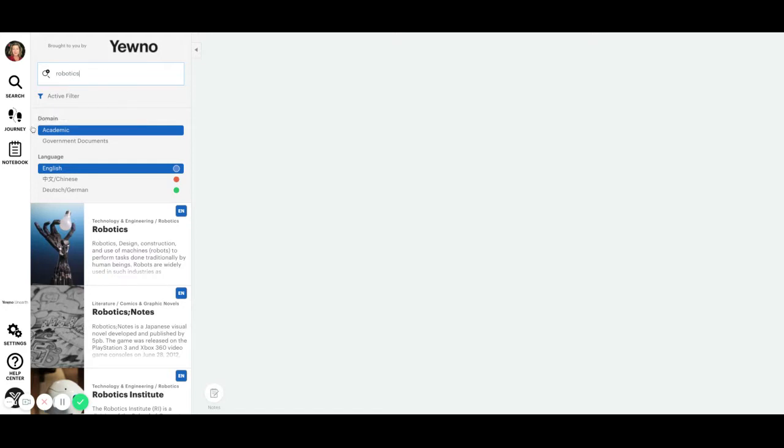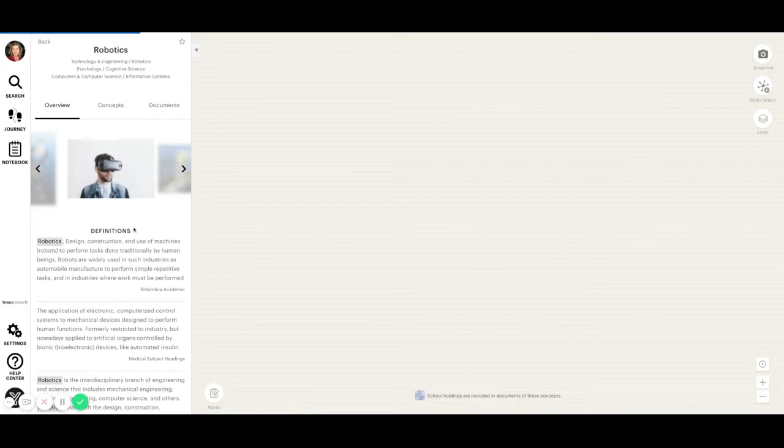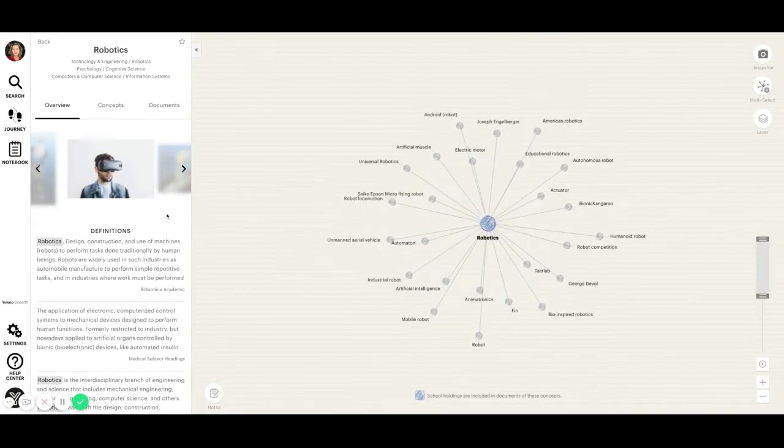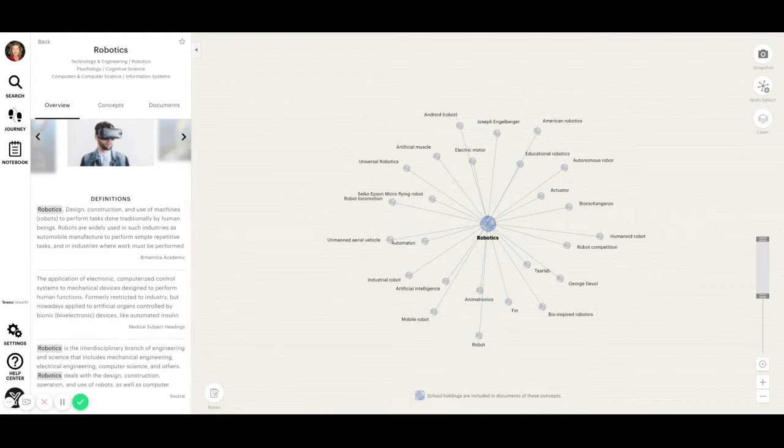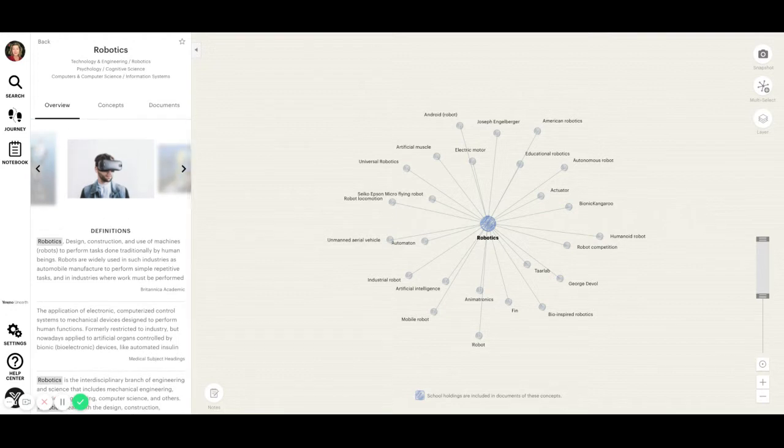So let's search for robotics first. When we enter this into our search box, you get a variety of results right here, and we can pick the first one, robotics. And then we have, as always, a series of definitions. We'll always have at least one, sometimes 3 or 4. And then on the right-hand side, we have our knowledge graph. The top, about 45% of the semantically relevant results appear immediately.